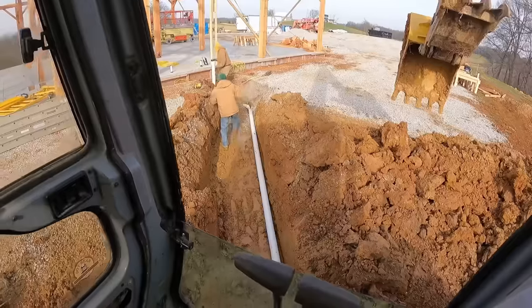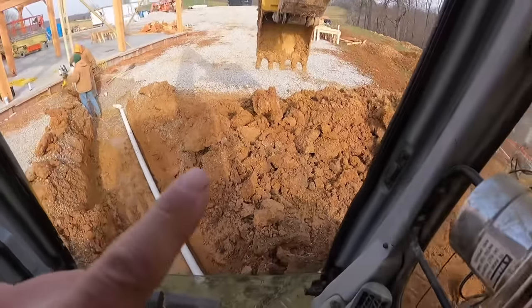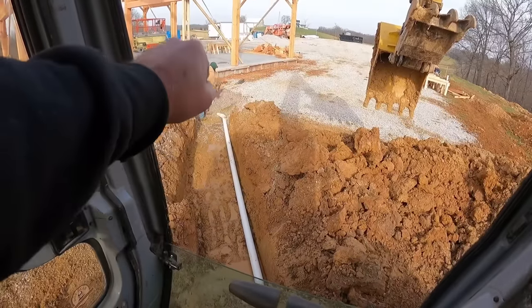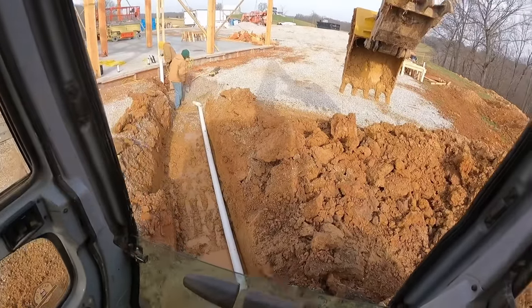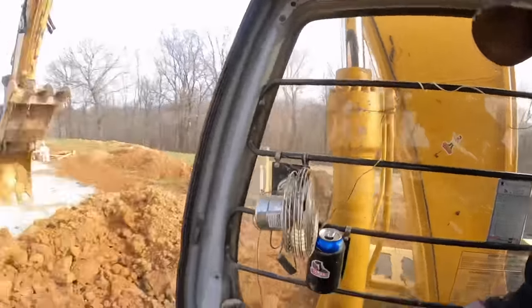So here's the plan, guys. We're trying to stay up out of the water. We got the first section of pipe in there. That's actual schedule 40. I'm gonna take some of this dirt, put it back down there, and try to build a dam to keep that water on that side of the pipe. So hopefully the rest of this trench will stay dry, especially when we get down here to the tank hole, because we don't want our tank floating right off the bat. So let's see if we can stop it.